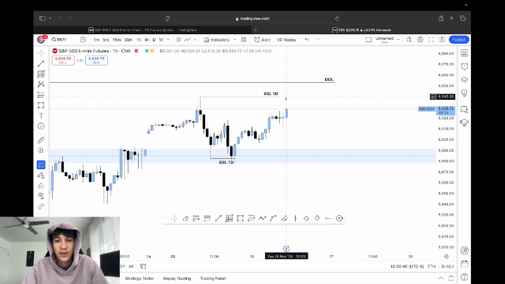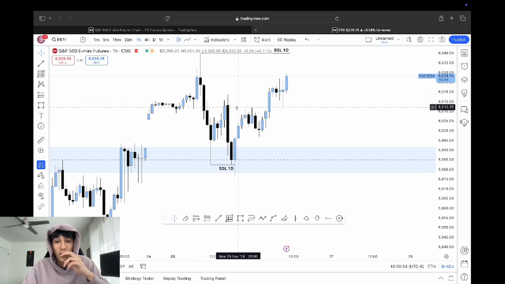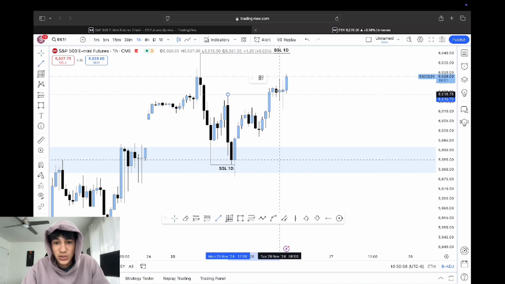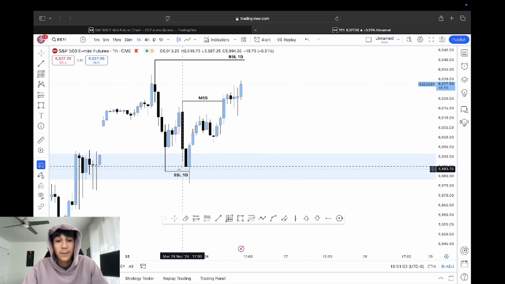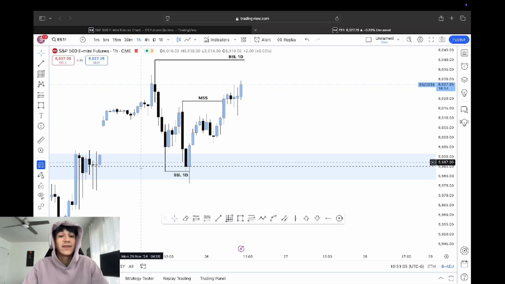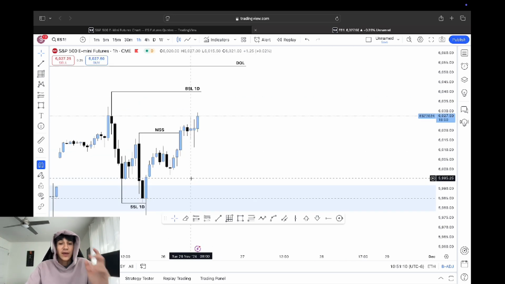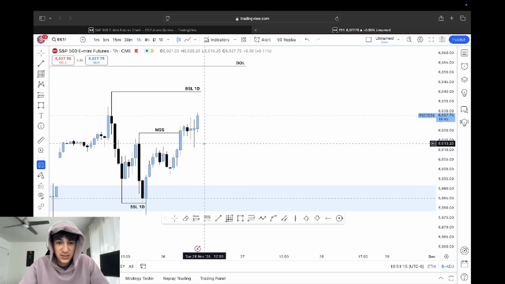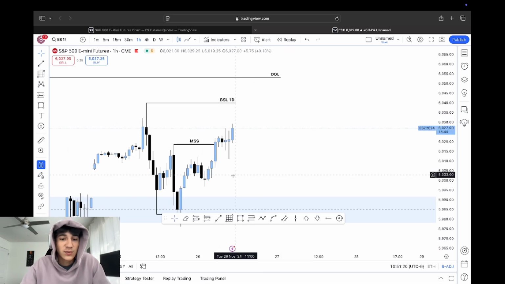Now that we've had all our liquidity marked out for the weekly profile, I wanted to see an expansion. And as you see here, we get a market structure shift on the 1 hour, so a high time frame market structure shift, sweeping out Monday's low and the imbalance. I'm super bullish in this scenario. Now I'm just trying to wait for a long to present itself, because I could enter right here, but it's shitty risk to reward. That would be a bad trade.